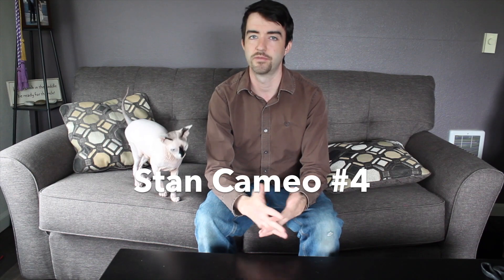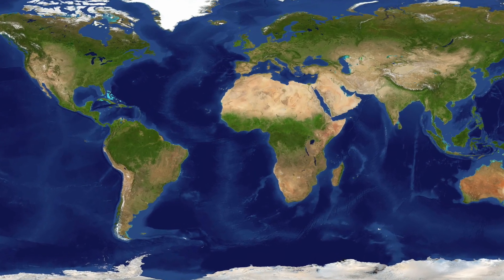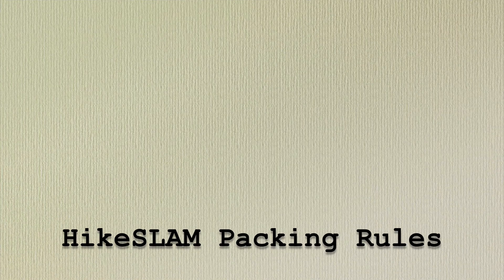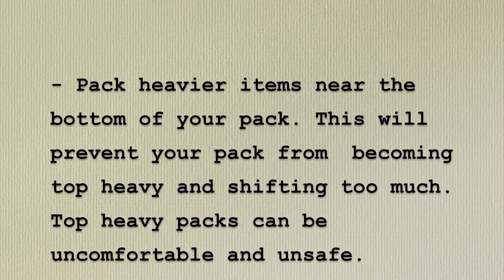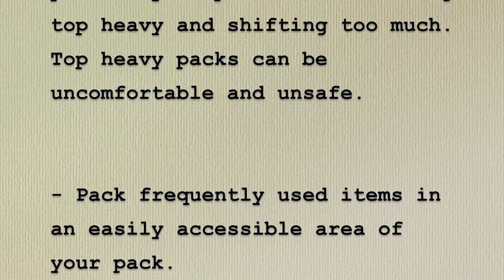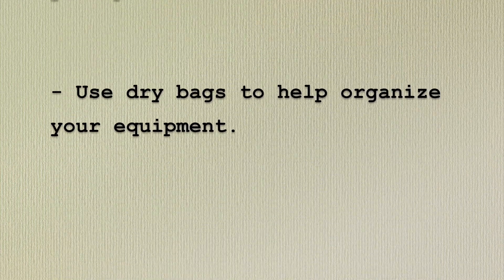And that's how I pack my backpack. One thing I did leave out was Aqua Mira drops, which I use for water purification — about the size of two decks of cards — and I would just slide those into the blue medical bag at the top so they could be easily accessible. I tried to keep this pretty standard for a multi-day backpacking trip. The rules still apply: keep your center of gravity low by packing the heaviest items near the bottom, keep things you'll access throughout the day in an easily accessible spot, and keep things organized with dry bags.